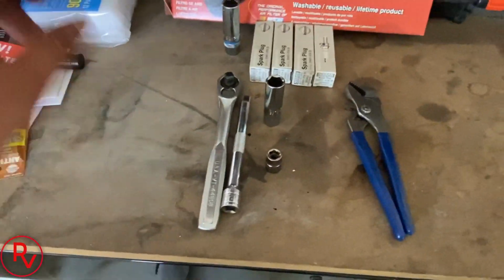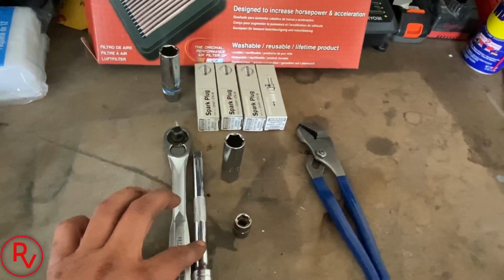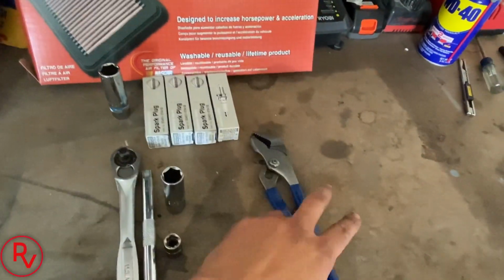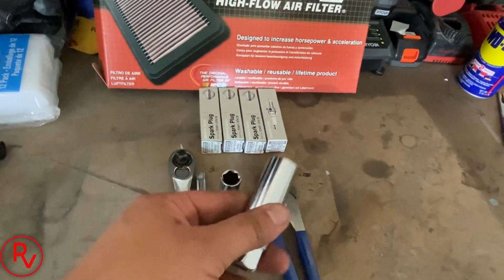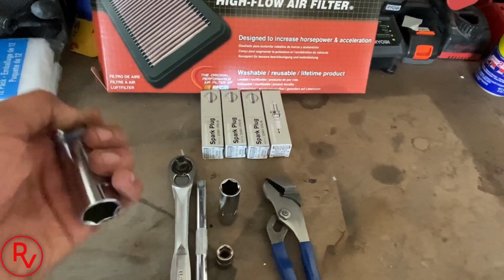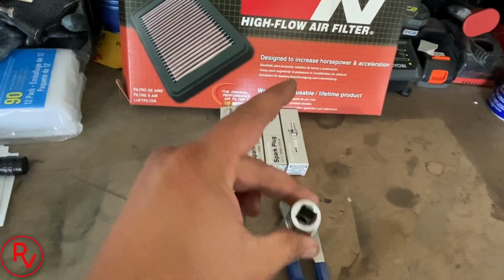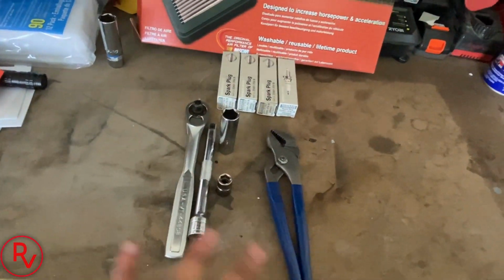All right, so what we're going to need for this job is, of course, a 3/8 ratchet, a 6-inch extension, a 9/16 spark plug socket, a 10mm socket, of course your spark plugs, and a set of pliers or needle nose pliers. The reason I have this other spark plug socket is because this one has a magnet inside of it, and this one does not. So when you're trying to get the spark plugs out, if they don't grip onto this, I usually use this just to pull them out from in there. So simple job. This is all the tools you need.